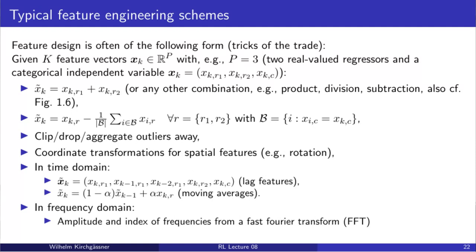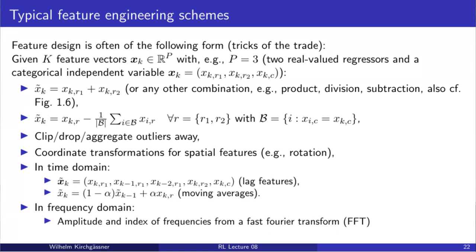If we have categorical variables like xk,c, we could also do an encoding where we merge one real-valued variable with a categorical variable by just taking, for each sample, subtracting the mean value that is exhibited for its group. That is, we see, for example, there are 100 samples with the color green, 200 samples with the color red, and then there is a real-valued number like the height of the flower. Then we have a new sample in the data set for one certain flower. We know it is red. We subtract the height from the average height of all red flowers, for example. This is then a new real valued feature. And most of the time also a really expressive and descriptive feature for anything you want to fit.